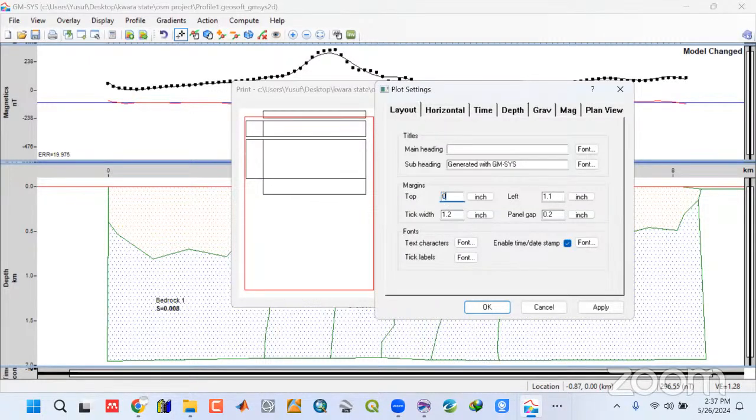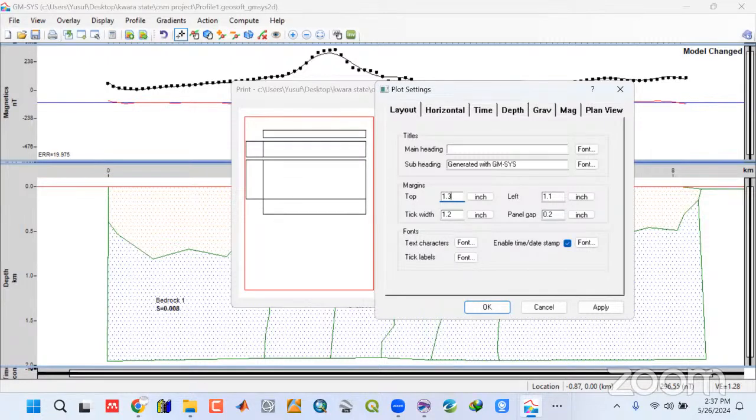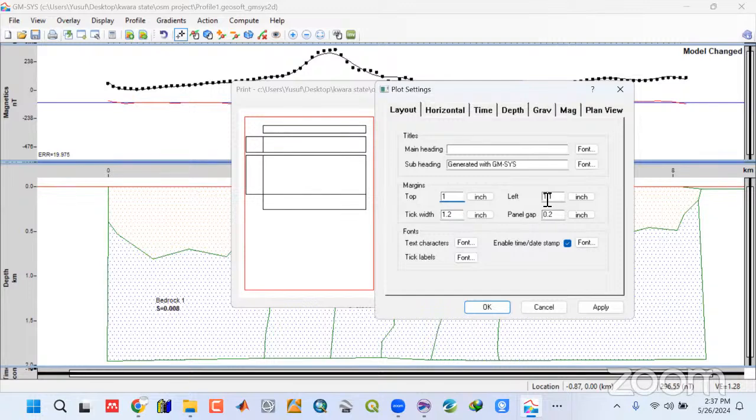Top is 0, 1.3, and those 1, left minus 0.1, 1.2. So we have 1.2 of what we have.